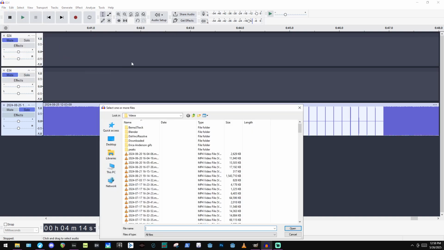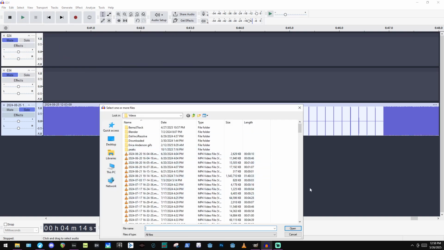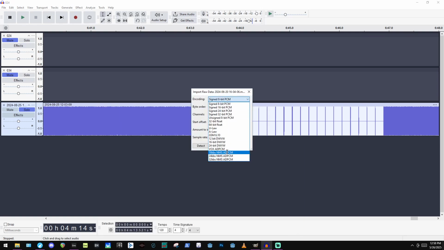So far I've just been importing things as 8-bit signed PCM. But there are a whole bunch of different encoding methods here, and to some degree they each have their own sound, but you can still get a wide variety of sounds out of each of them. So again, it's not a hard and fast thing.